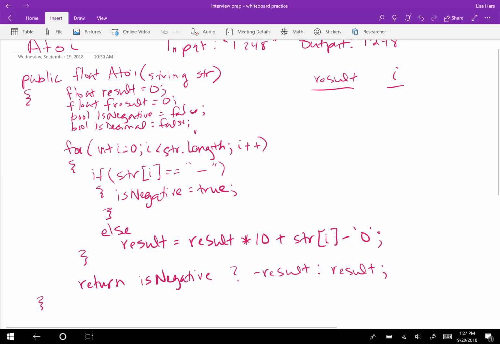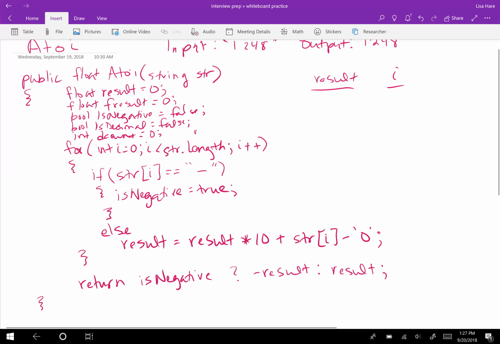Let's start that at false. And lastly, we'll want a counter so that we know how many places into the decimal we go, so that when we convert it into a decimal, we know how much to divide it by. So we'll start that at 0.